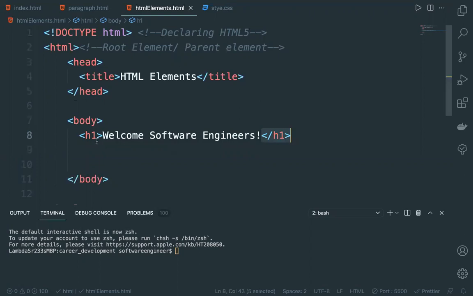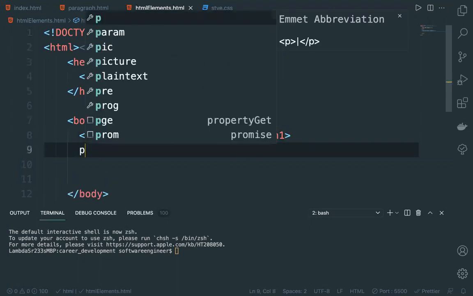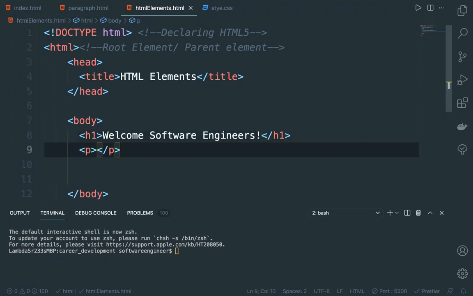What is the difference between start element and end element, or start tag and end tag? The start tag doesn't have this slash, but the end tag does have a slash. This is the difference between start tag and end tag. Like the p tag, we start with the p tag and end with the p tag.